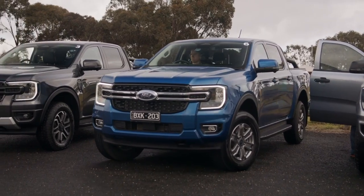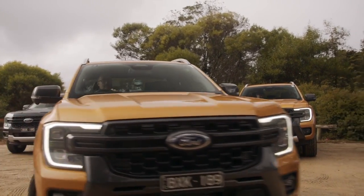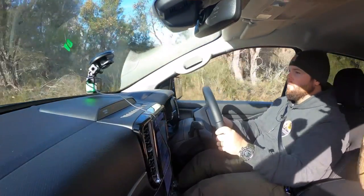We'll be making some more content on the next-gen Ranger, but that's the first initial look at what I think of the vehicle — the engine, the tech, and some of my favourite features from two days in the vehicle. I'd like to get another one and spend more time to understand everything, but we had a lot crammed into just two days. A big shout out to Ford — thank you very much for inviting me down, I had an absolute blast. The whole Ford crew were absolutely awesome. Pat on the back to all the engineers — they've done an absolutely awesome job. Thank you Ford for putting the V6 in there. Until the next one, catch you later.